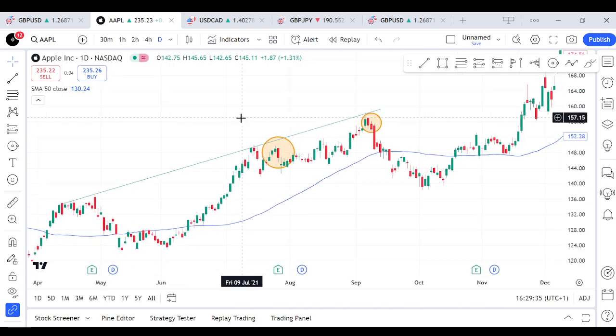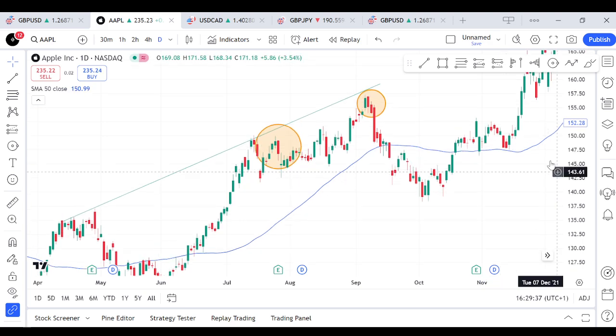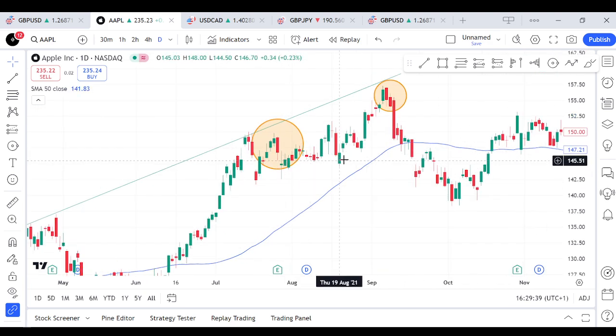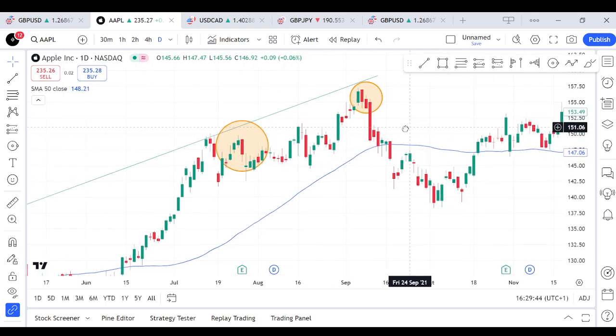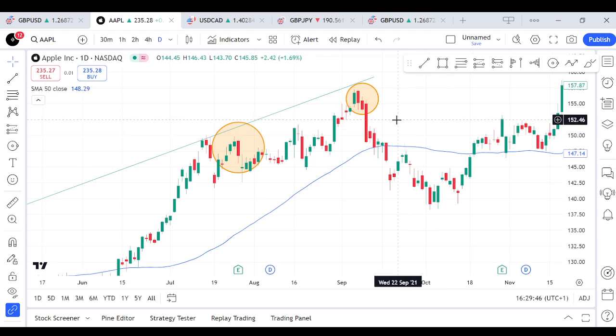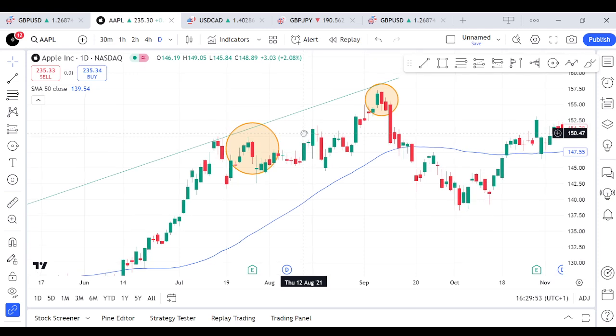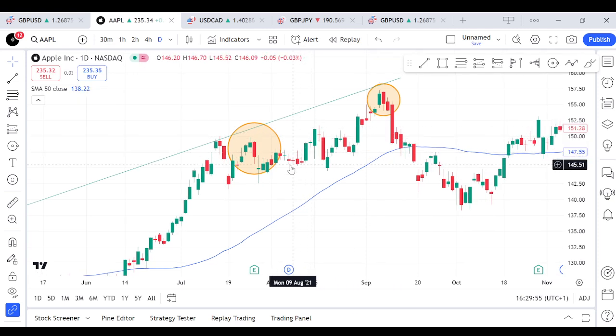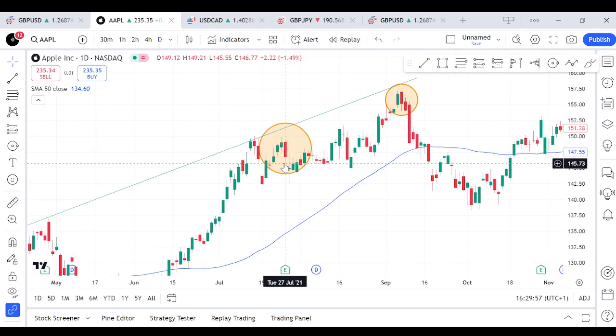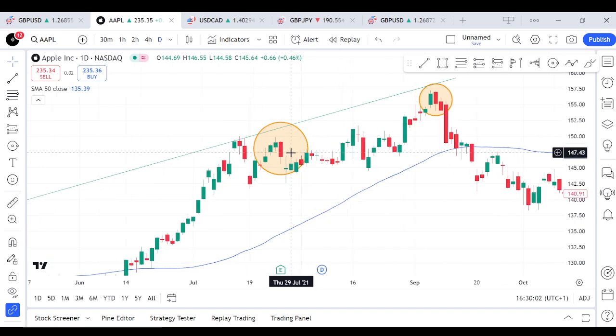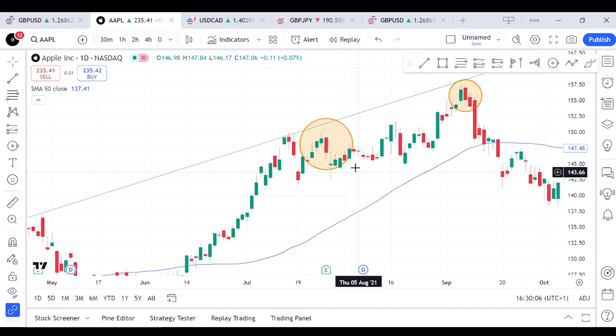You spot this pattern frequently on the daily time frame and not on smaller time frames like 5 minutes. You spot it on the daily time frame or higher time frames like the weekly, the daily, the monthly, and maybe a few times on the 4-hour. So this is the Apple stock, we are on TradingView, and this is the daily time frame, and you can see this bearish belt hold candlestick pattern right here, very clear.